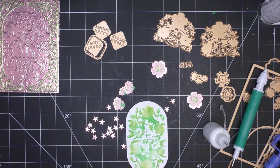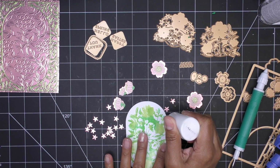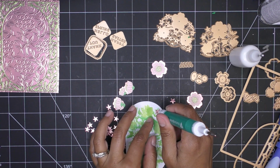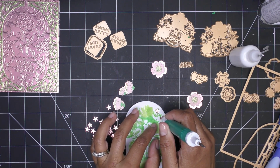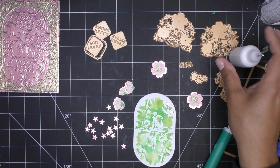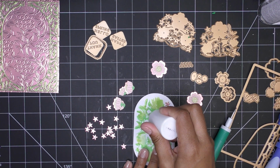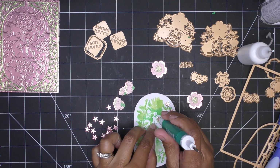And you will definitely have a carrier sheet that shows you some inspo and all that. I'm just going to take these pieces and I'm just going to pop them again on those green areas that we created. Okay, so there's 2 there. There's clearly one going to be right here. There's supposed to also be one in here, and since it's kind of stylized, I'm just going to pop it in there wherever I think.